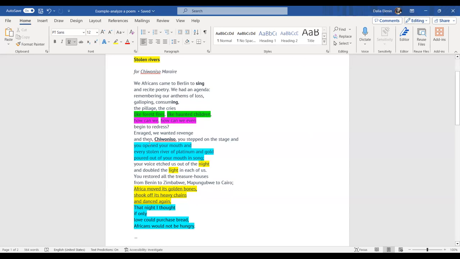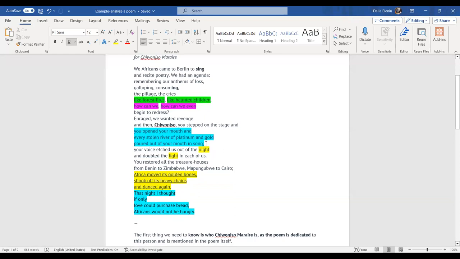So, of course, it looks like the poet is lamenting. And I want you to get used to this word, lamenting, meaning expressing sadness through certain words. The poet is lamenting the fact that Africa was stolen, and he is asking everybody to join him in his sadness and listen to the story. Now there is a mention of the highlighted word Shwenizu. Do you have any idea who Shwenizu is?